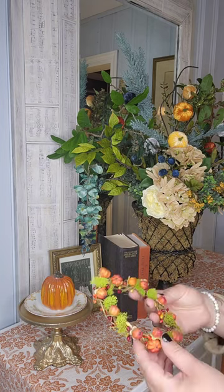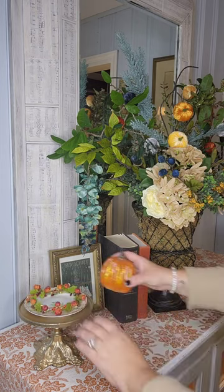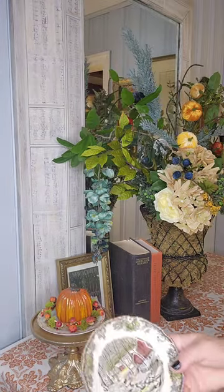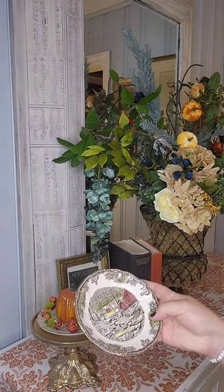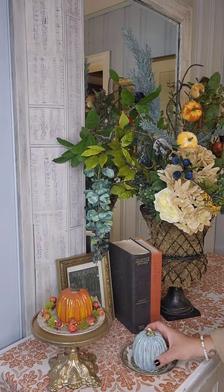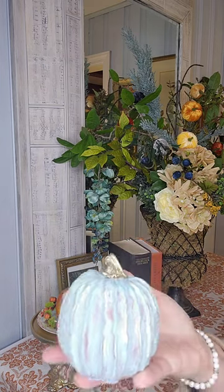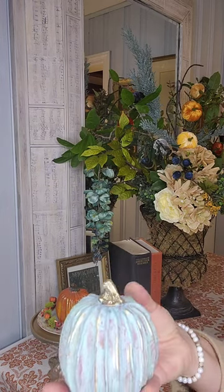Then we're just going to add this little ring that I made last year. We'll put that right in the center there. And I'm not going to add the glass top just yet because of the glare I'm getting. So here's the other plate that I talked about. And again, we're just going to add another dollar store pumpkin. This pumpkin was originally orange, and I just put a blue brushed look over it with some gold just to create a different look.